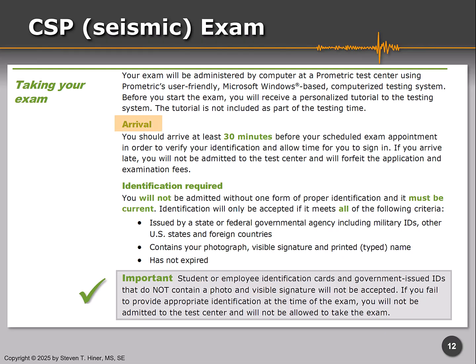In terms of taking your exam, you should arrive at least 30 minutes before your scheduled exam appointment. I noted that the exam is 2.5 hours in length. If you look at your examination confirmation, it may say 3 hours or something more than that. That's to account for the fact that you want to show up early, you need some time to get settled, get into your workstation where you're going to be taking the test, and get your books laid out before the exam actually starts. But the exam itself is only 2.5 hours in length. There is identification required in order for you to access the exam center.